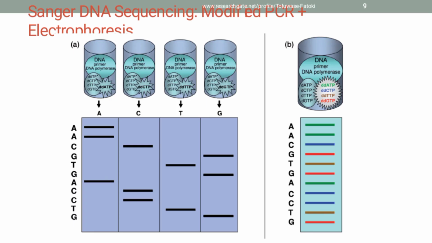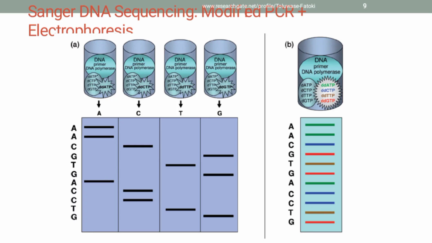So for you to have a meaningful length of a particular gene of your interest, there is a need for you to repeat the cycle so that you have enough quantity of the DNA or the gene of your interest being amplified, being copied in a sufficient manner. About 20 to 30 cycles is necessary to really amplify the segment of your DNA or your whole DNA. So the length of the DNA that you want to amplify will determine the length of time you subject it to denaturation, annealing, and then elongation.